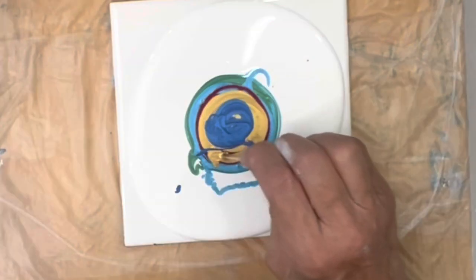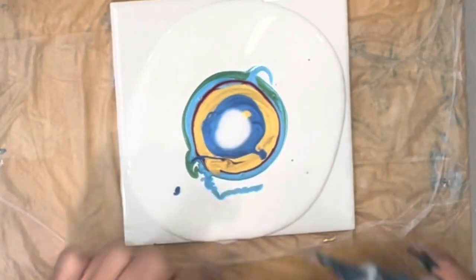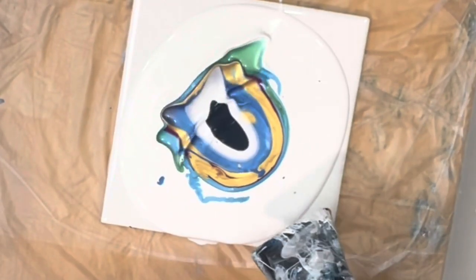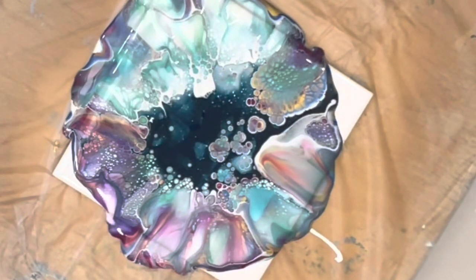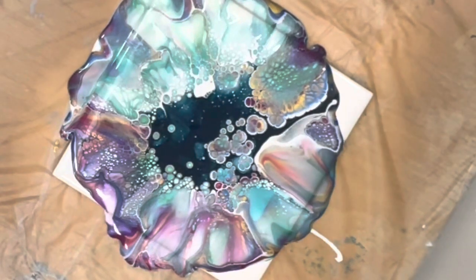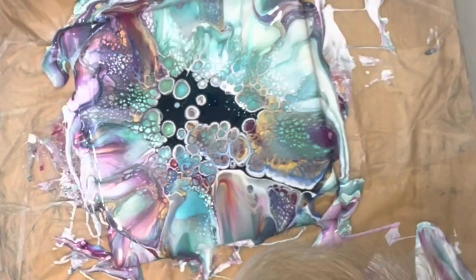So, one white and then maybe one blue black. Let's try that. Oh, look at that collecting already. And the blue black. Now that's a pretty picture. Ooh, you know, yesterday I was doing this without the Echeveria, and I'm so glad I put it in right now. This is gorgeous. Wow, isn't that gorgeous? Holy moly.